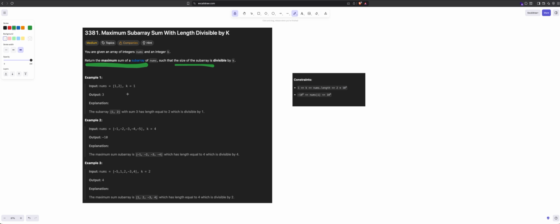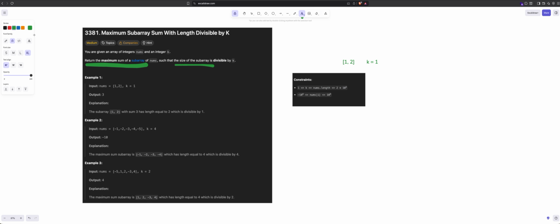Okay, let's try to dry run example 1. We have 1 and 2 here, and k is 1. That means we have 3 options.